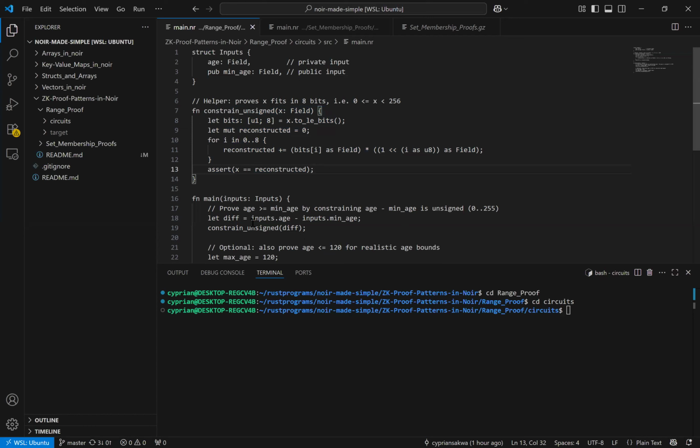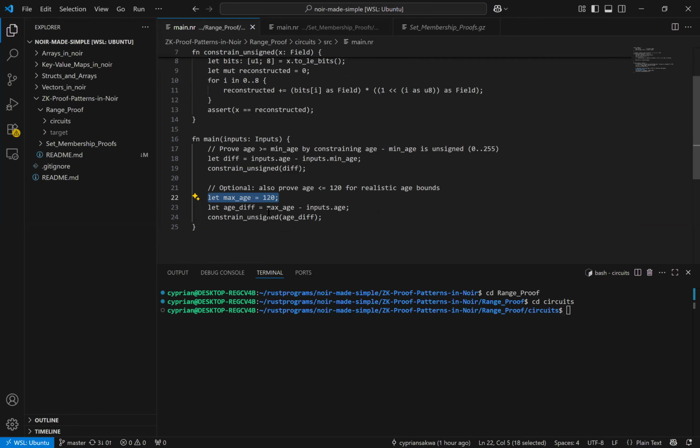So let the difference be the input age minus the input minimum age. And then let the maximum be 120. Let the age difference be the maximum age minus the input age. Constraints. You constrain this.